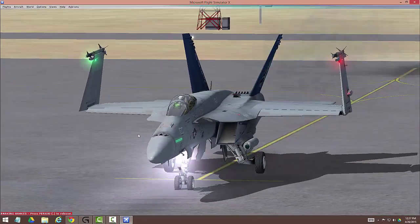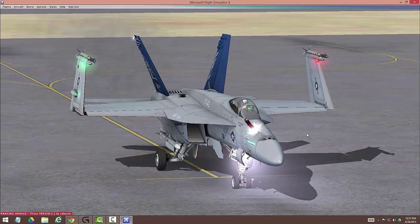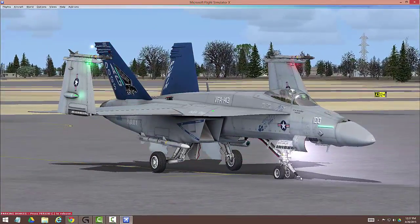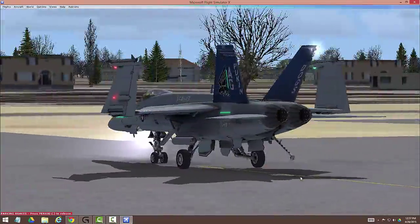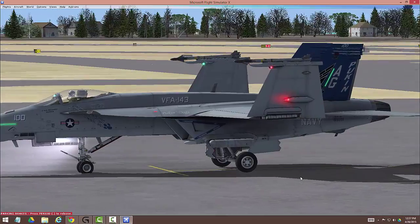We're also going to cycle our probe — which is usually the command I — and you can see it coming up right here. There's our probe; probe has been cycled. We're now going to check our launch bar — there goes the launch bar down, no problem with the launch bar. We're also going to come around and check our hook — hook is looking good, hook is out, hook is up. And the last thing before we start to taxi is we salute the ground crew — I believe it's Control G.